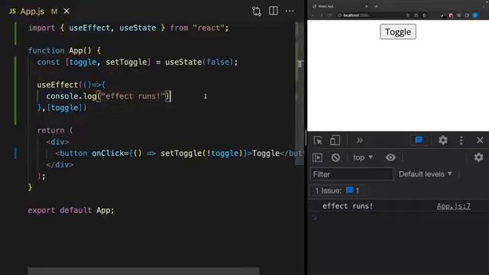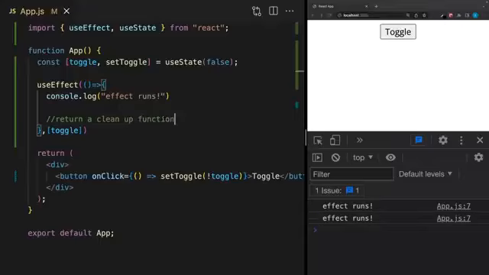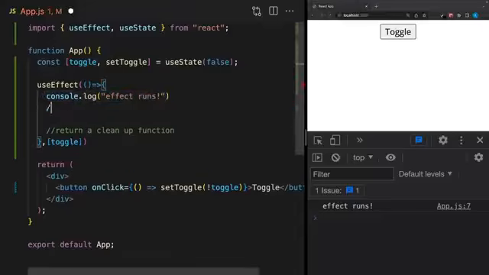In the first render, this effect is gonna run anyway. But for the next renders, we can return a cleanup function that runs before the actual effect in order to cancel what we did in the previous useEffect. You are gonna understand better right now what I mean. Let's demonstrate with console logs. In the initial render, it will say useEffect runs, and we can make something using toggle or whatever.